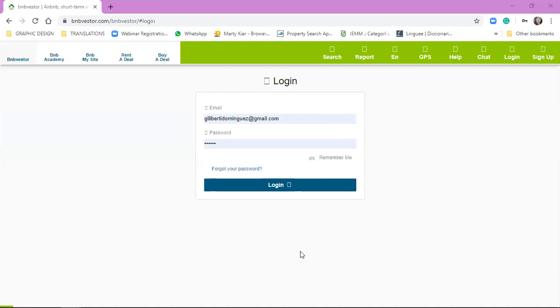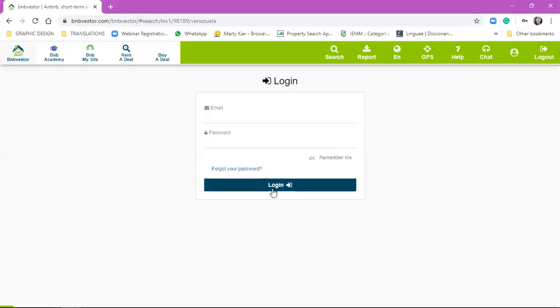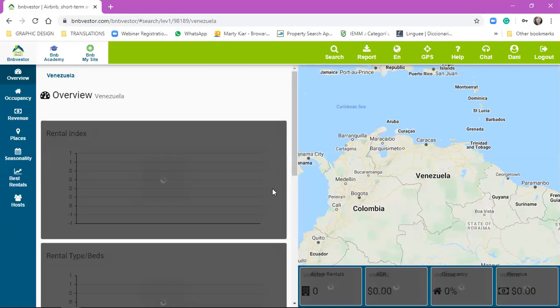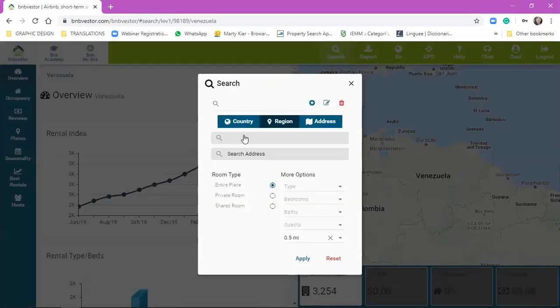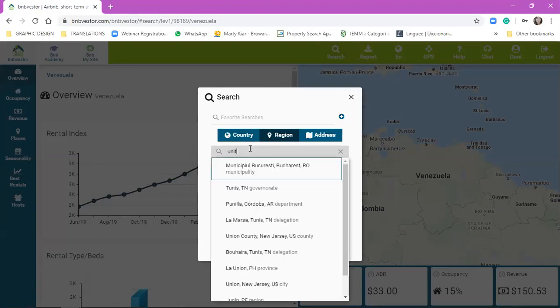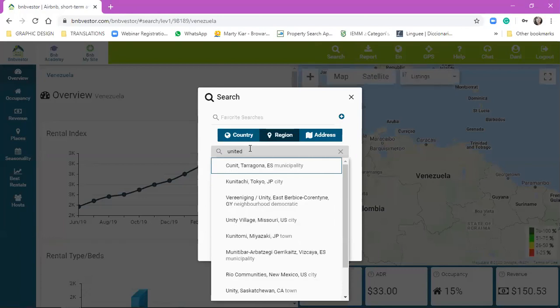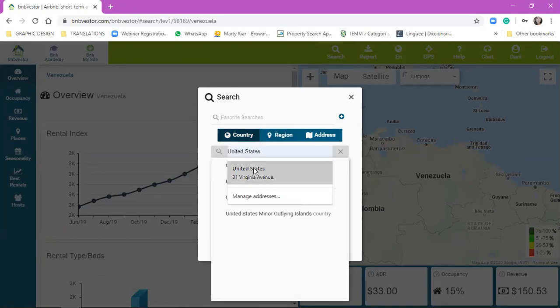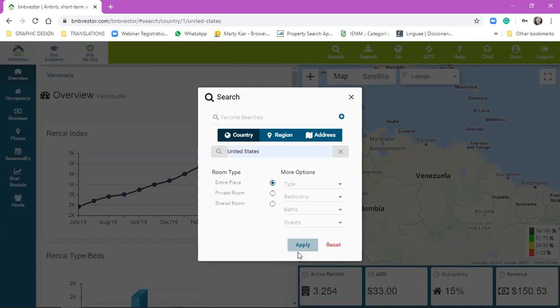There we go, finally. Okay, so I'm going to log in with the same credentials, like I said, as in ReiFax. This is an affiliate application, or software, that you can purchase individually apart from ReiFax if you didn't have it. But since you already have, or most of you already have ReiFax, there's no necessity in purchasing it as well. I'm going to put United States over here, in country. Okay. So it takes us to that map over there.